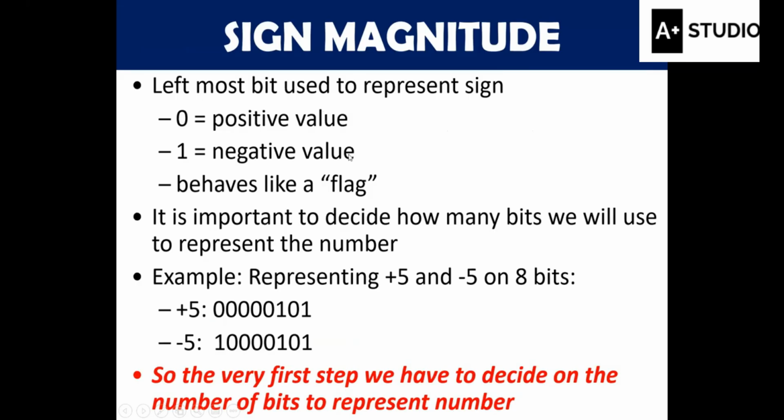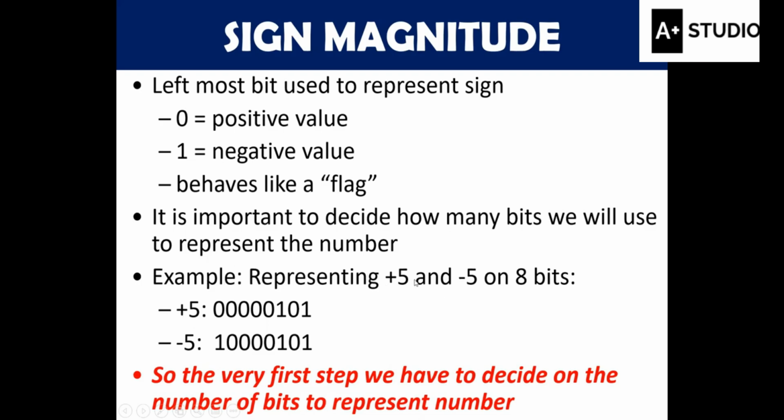So if you remember, a number like 15 gave us 4 ones. If I represent that number 15 in a bit of 8, that would mean that I'm going to have 4 zeros and then 4 ones. The first 0 in front of that number, I'll change it to 1, and it will give me negative 15. Okay, so that is an example here.